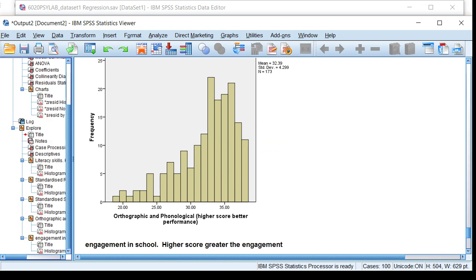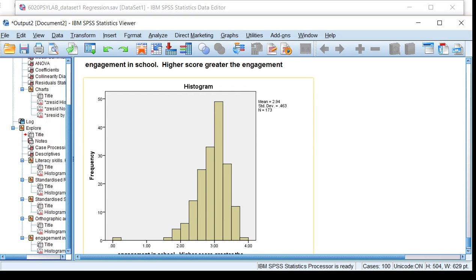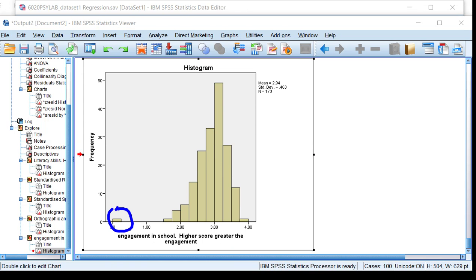So there's cognitive skills, badly skewed. Engagement, I've just got an outlier. But if I take that person out, the rest of this is reasonably normally distributed. Not too bad. So I doubt the engagement's causing me a problem. The outlier does, and we've looked at that. That's person 172 that we've looked at before.